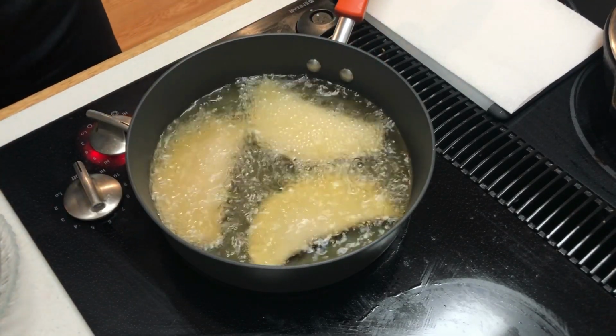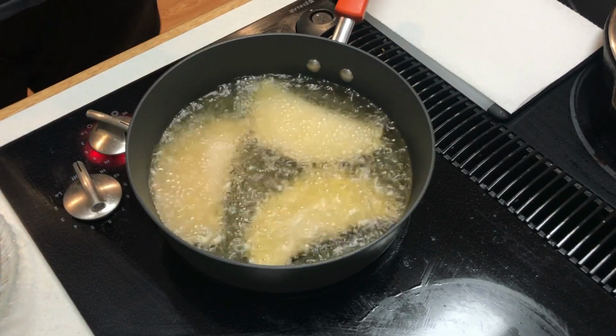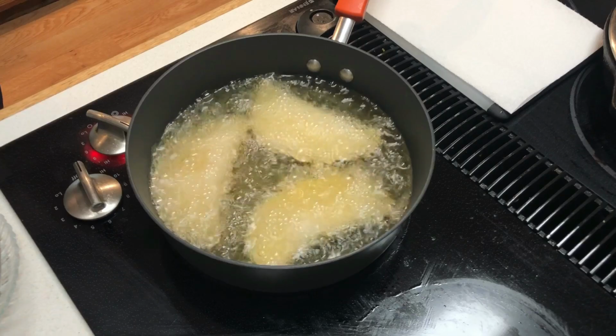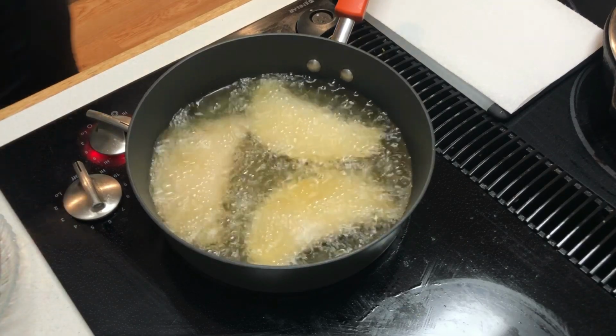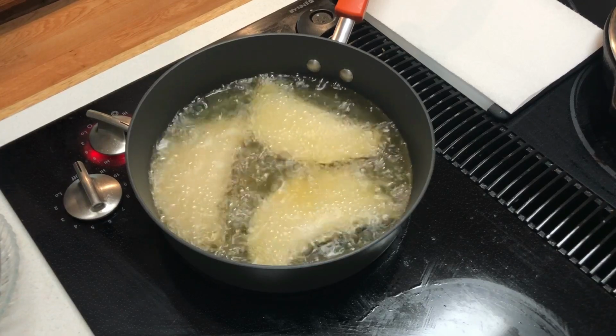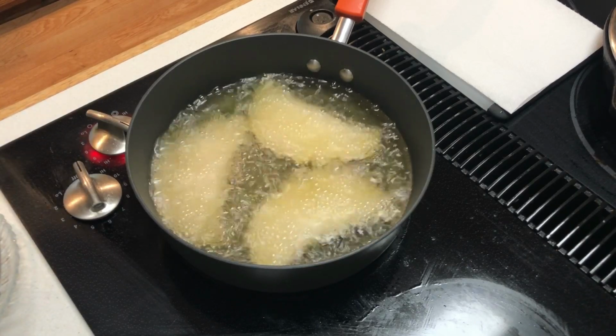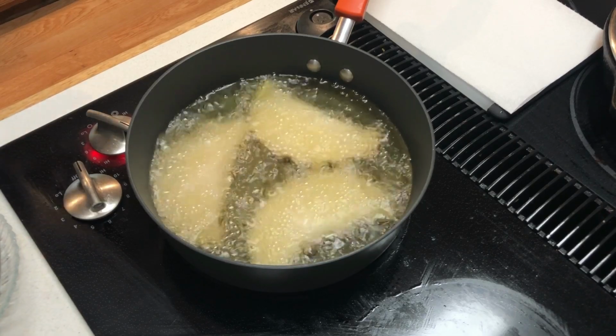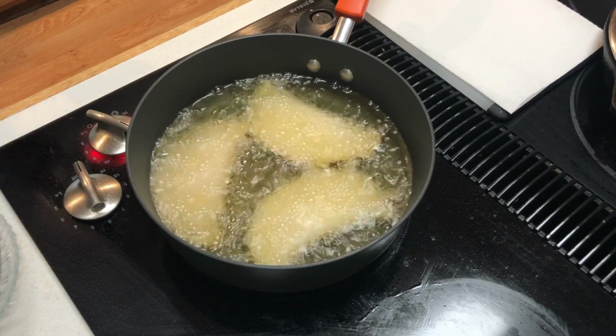Okay, so as you guys can see, that oil is going at a pretty decent temperature actually right now. So it looks like we're good to go. So I have mine on a medium-low temperature at the moment, which is perfect. You don't really need to mess around with them too much. As you guys can see, they are just slightly submerged. So I'm gonna let it cook on one side for roughly about a minute. I'll keep an eye on it.